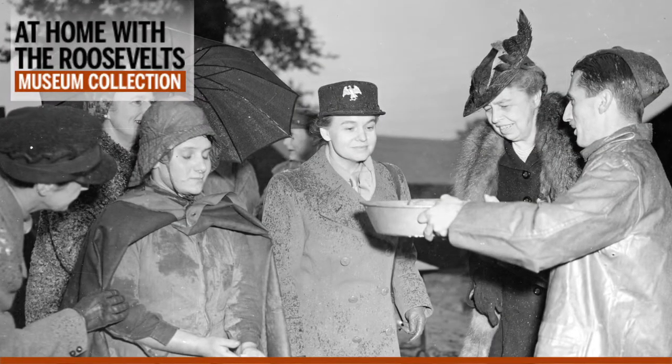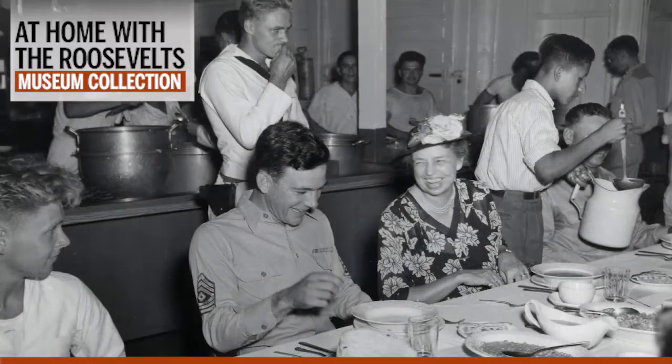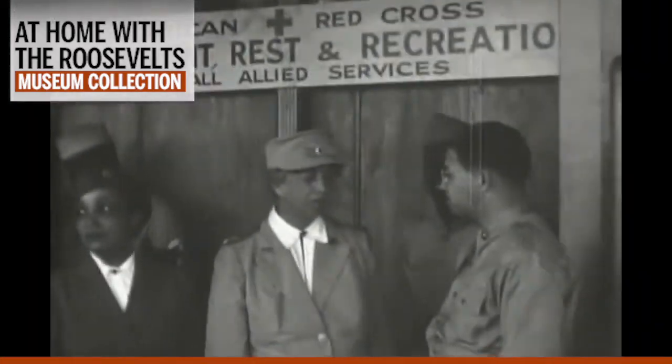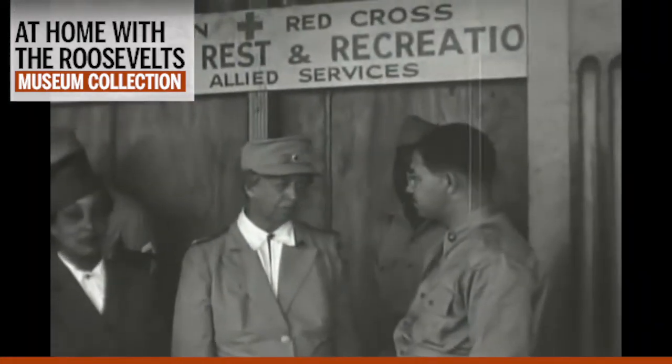After the outbreak of World War II, Mrs. Roosevelt's activities with the Red Cross increased. During the war, she personally contributed $1,200 a year to the organization — equivalent to nearly $20,000 a year in today's dollars. She attended Red Cross conventions and meetings and publicized the organization's blood drives and other activities in radio speeches and newspaper and magazine articles. The First Lady also toured Red Cross facilities and made reports on their operations. During a 1942 trip to England, she visited Red Cross canteens and recreation centers, greeting soldiers and examining the quality of the facilities and services.